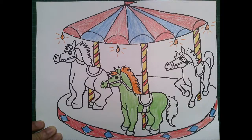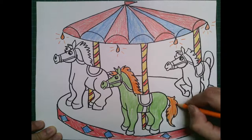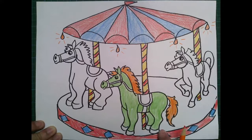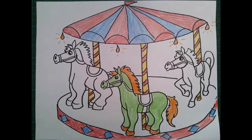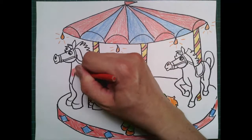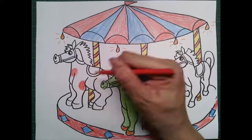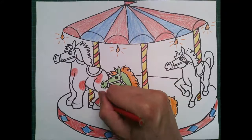I forgot the orange for the tail, so let's fill that out with orange. What about the hooves? I think let's do orange hooves as well. Let's do a different color for this horse. How about yellow? How about patterns? How about red circles on his body? That might be fun.